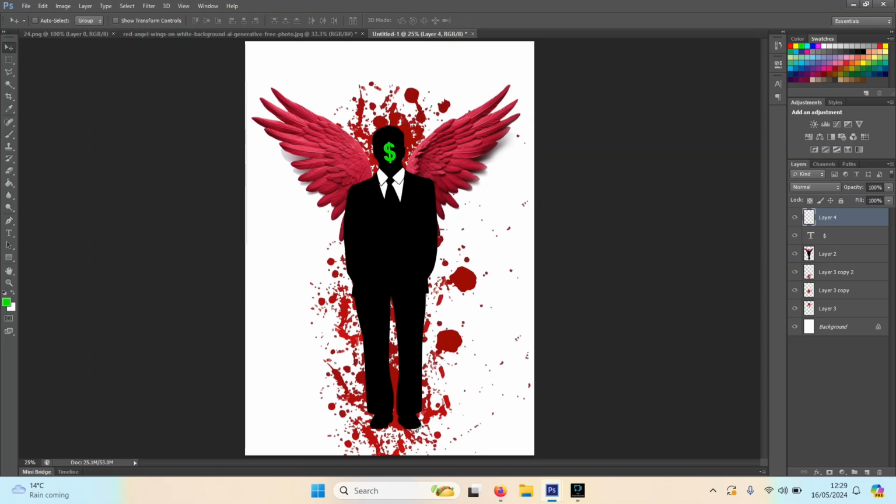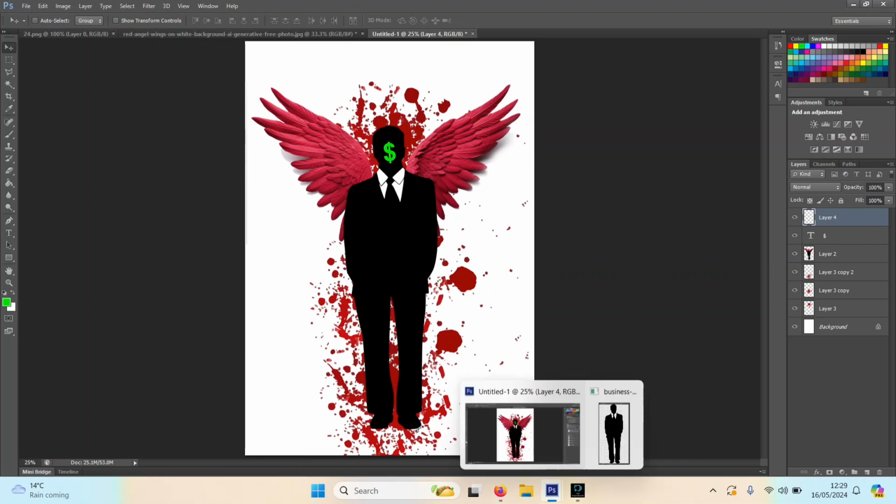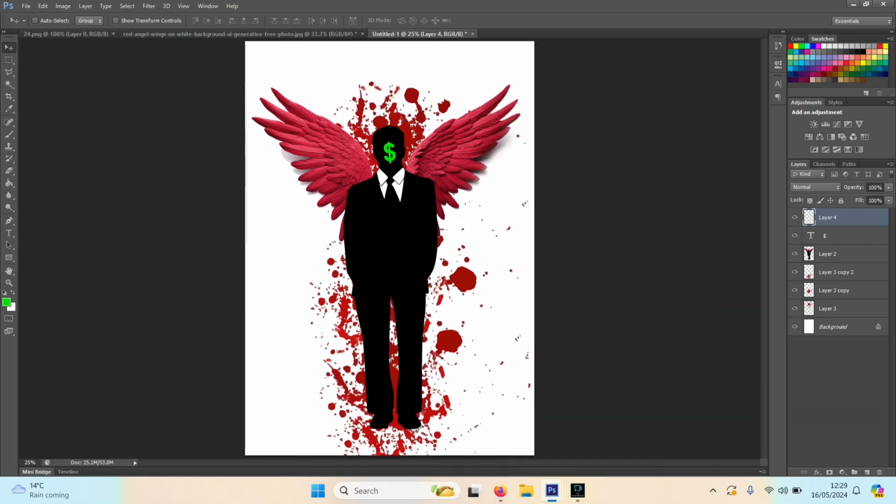Oh, by the way, also, I will probably be calling this Blood Angel. The title is very important, and sometimes I forget to do it or have trouble coming up with one. This time I have.